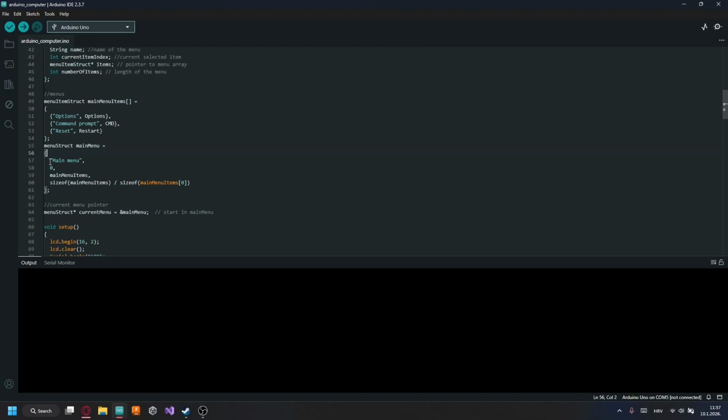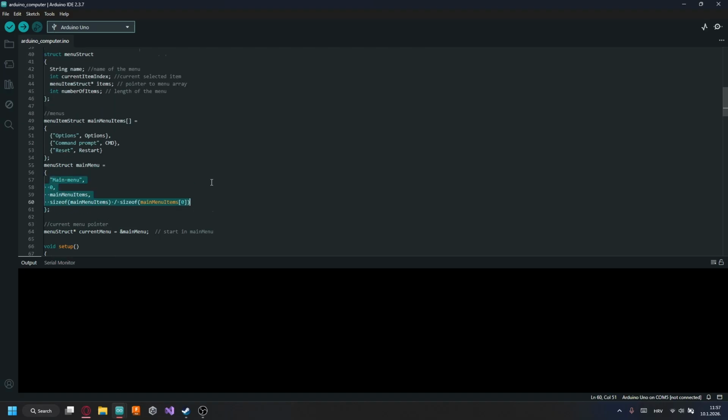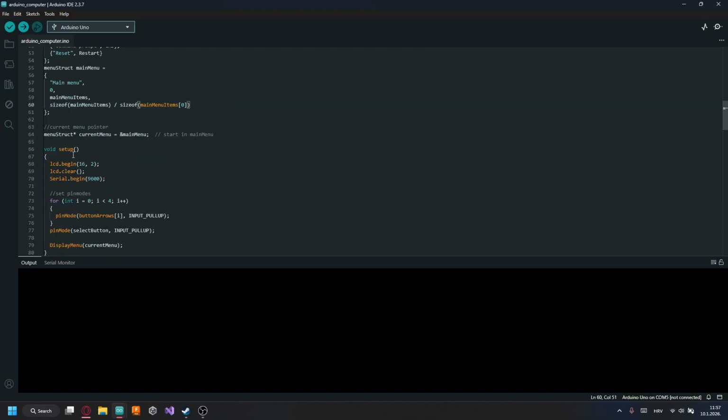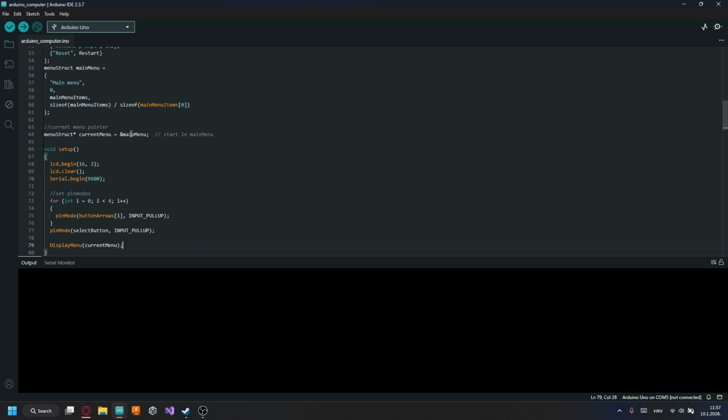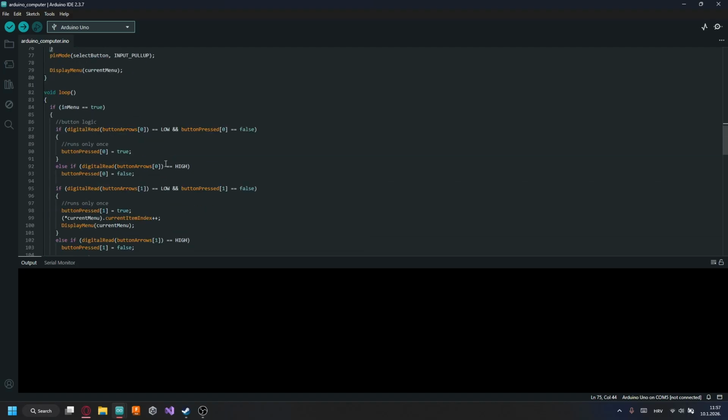So here I define the main menu and create a current menu pointer. The void setup starts the LCD and the serial communication and sets pin modes and displays the current menu, which is set to main menu.